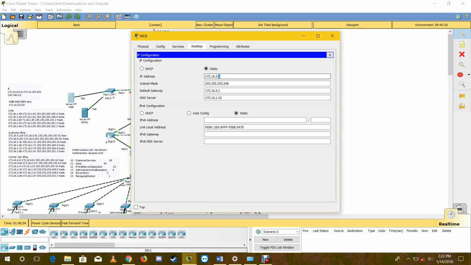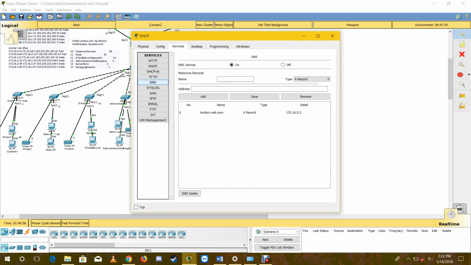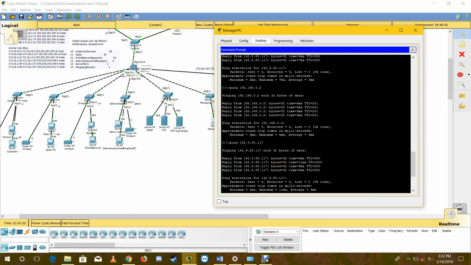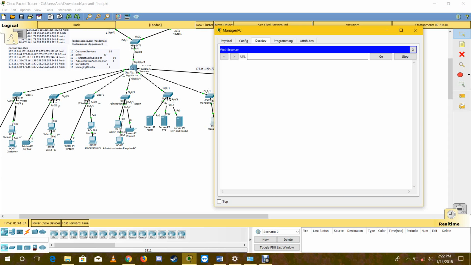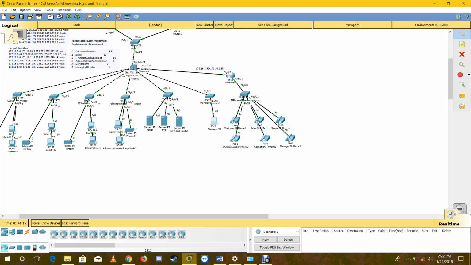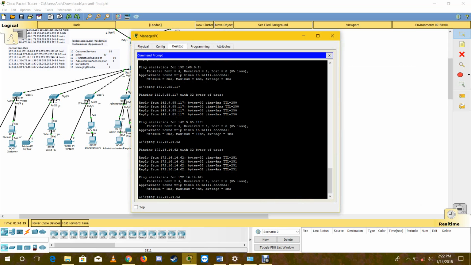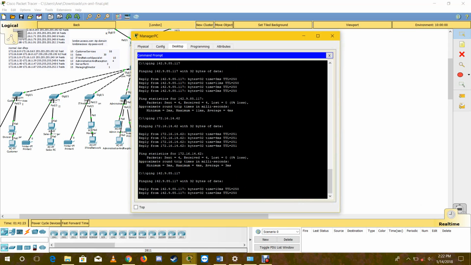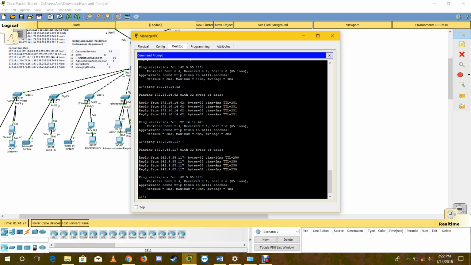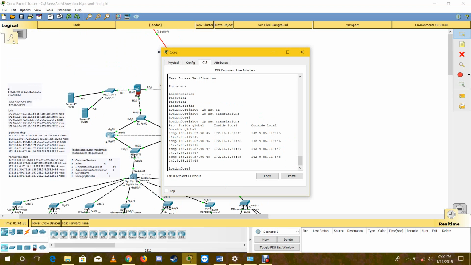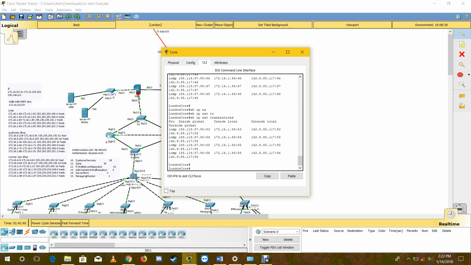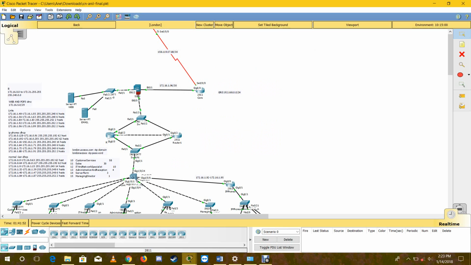This is the IP address of my web server, and it is resolved in this DNS server, and the user from the access layer can access this server. For accessing the internet, NAT is done. I'm going to browse the internet, connecting to another server, and see the result in the core router. I have translated this IP address into this IP address to access it. IPsec and GRE are done, as I already mentioned.